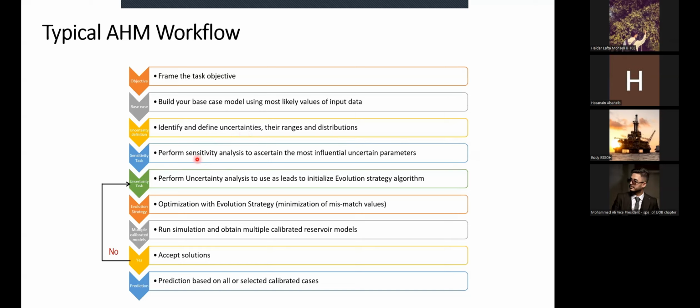Then you did the sensitivity. That means you defined which parameter the model is sensitive to, and which parameter it is not. Then you did the uncertainty to come up with the 3 cases if you want to, which is P10, P50, P90. Then you do the evaluation strategy, which is what I'm going to explain in next slides, which will make samples random or equal spacing or whatever method you selected, and compare the simulation with the observed until you reach the accepted solution. Then you move to prediction, which is the development of the field.